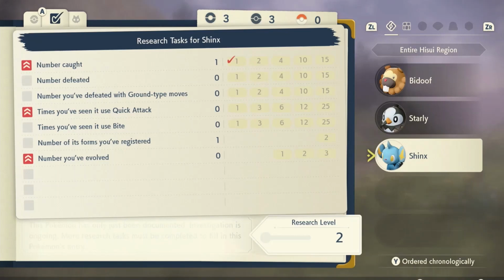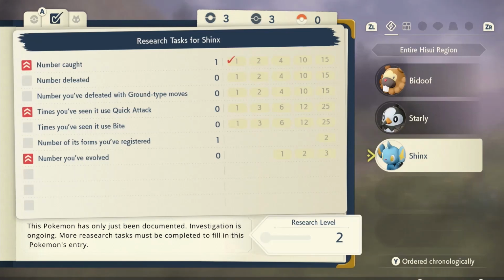Looking back down in the book, this part was really hard to make out, so I went ahead and rewrote it and made it black so that everyone could read it easier. It says, this Pokemon has only just been documented. Investigation is ongoing. More research tasks must be completed to fill in this Pokédex entry. So I think that's really cool. It's telling you, you're not done yet. You need to keep going. You got this. So I think that's also another really cool thing.